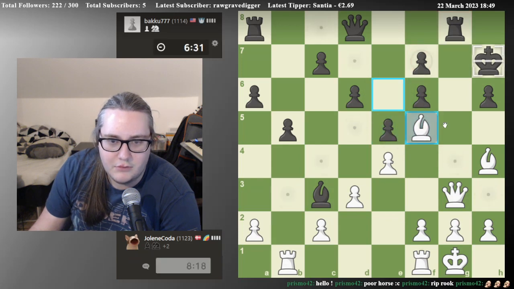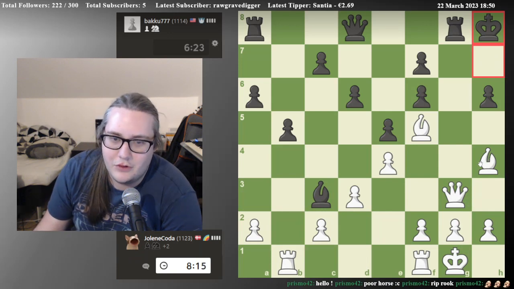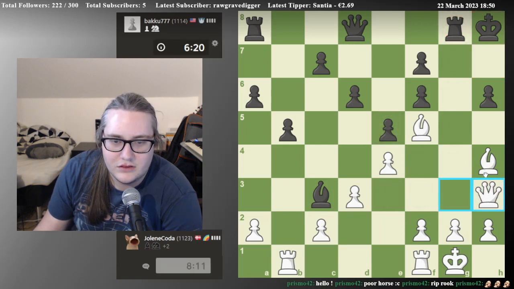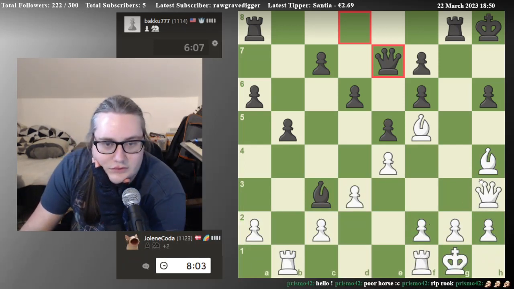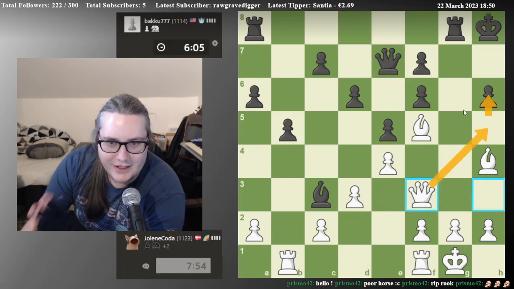Okay, so I'm just gonna do this, so you don't get my bishop. And then I'm gonna move my homie. That's probably not actually the best place to move it, but I don't know, I felt like it. I have dumb ideas. Okay. And then here is my current strategy.